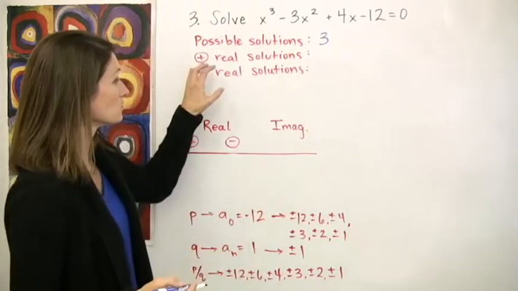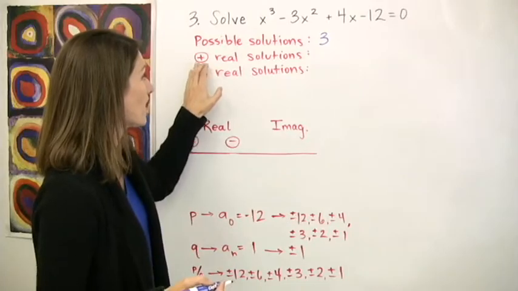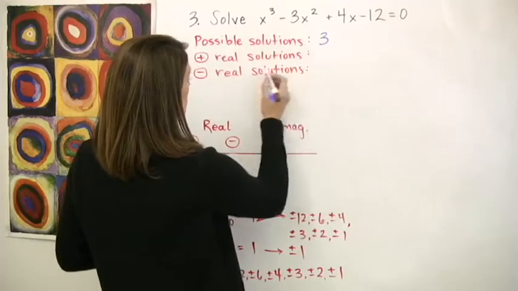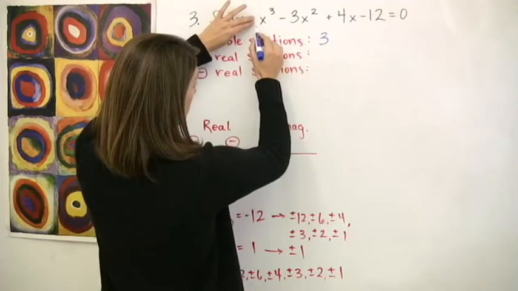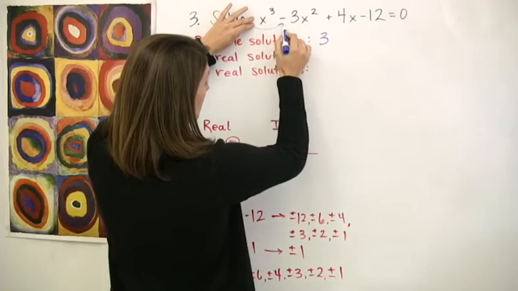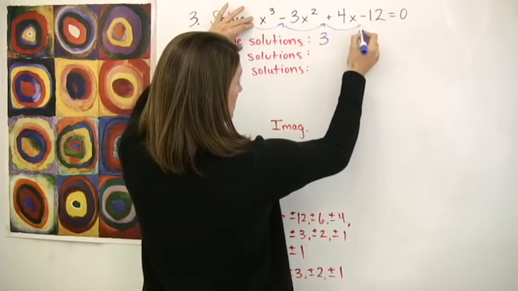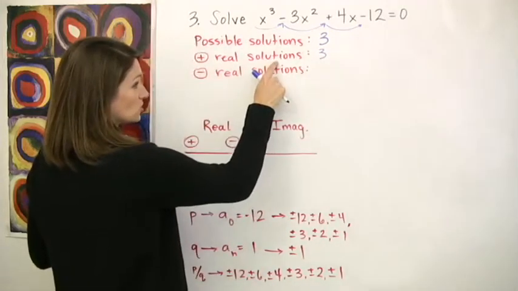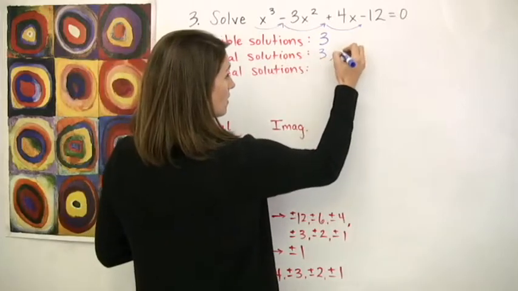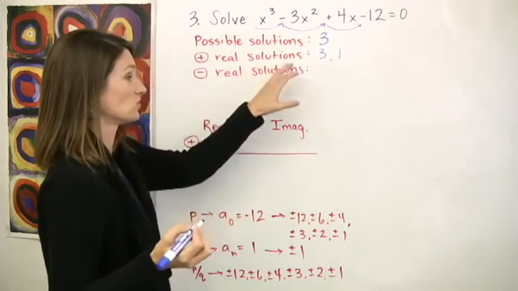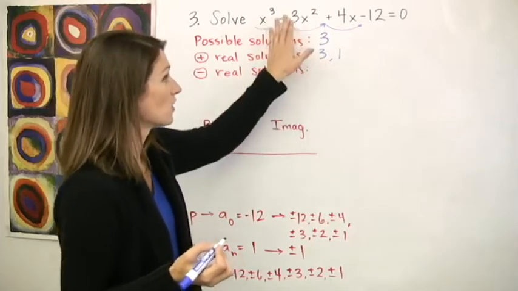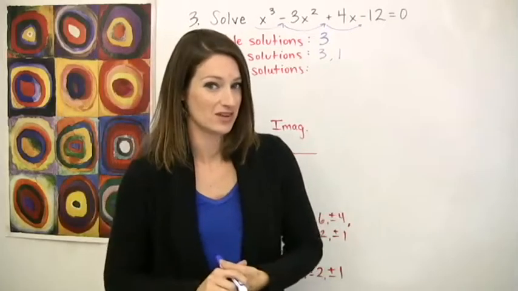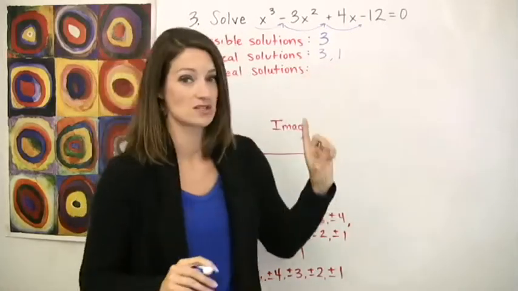Then we can use Descartes' rule of signs, and we can look at the total possible positive real solutions by looking at the variations of signs in the equation. So for the positive real solutions, let's look. We've got positive to negative, that's 1. Negative to positive, that's 2, and positive to negative, that's 3. So we have 3 possible positive real solutions, but we also have 1 possible positive real solution because it's either equal to the number of variations in signs here, or it's less than that by a positive even number. So 3 minus 2 gives us 1.